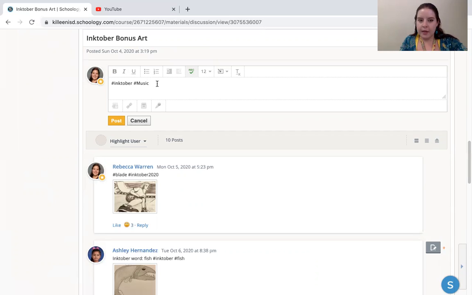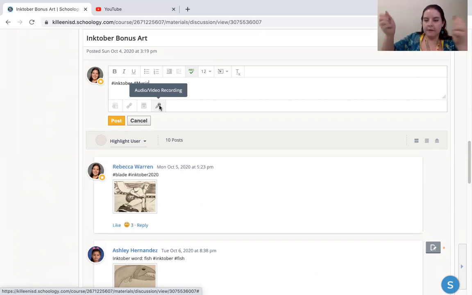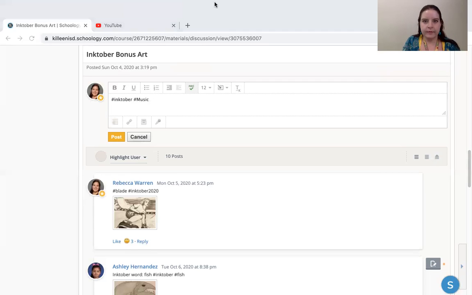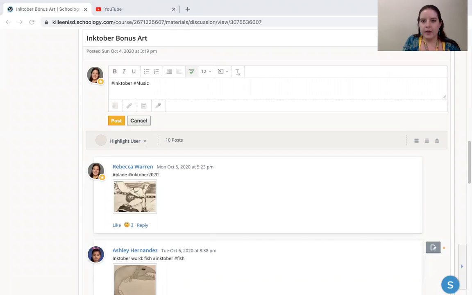Now, after you've typed something, you can add a file, or if you're not on a computer, you can choose to upload a photo from your photo gallery or from your documents, or you can record a brief video of you holding up your artwork. Those are all options. I have this document in my files, so I'm going to go to files. Get to the correct window here. Oh, this is my Zoom stuff. Here we go. Sorry, I need to go to downloads.